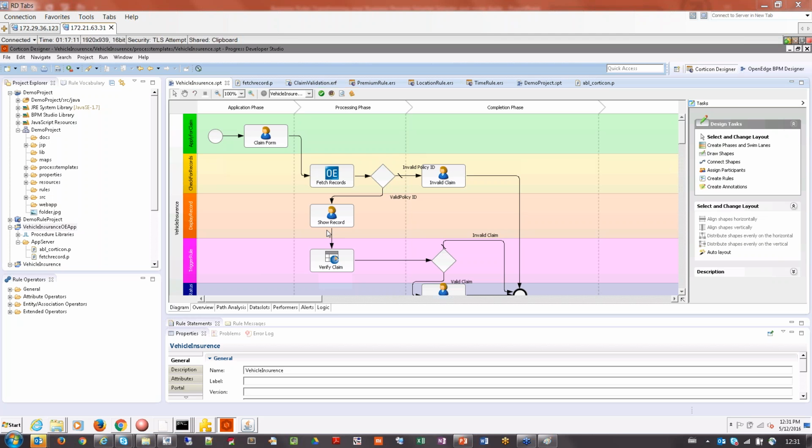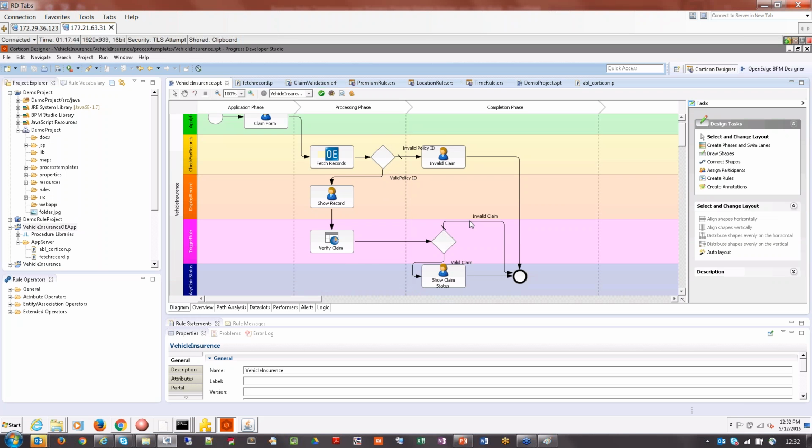So I'll just quickly proceed further to explain the demo sample which we have here. If you can see here, we have made an insurance claim form, a vehicle insurance process, where we give a policy ID from the BPM tool, and it is going to fetch a record from the database and show the records.